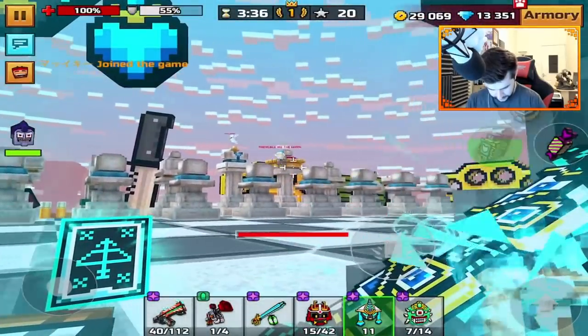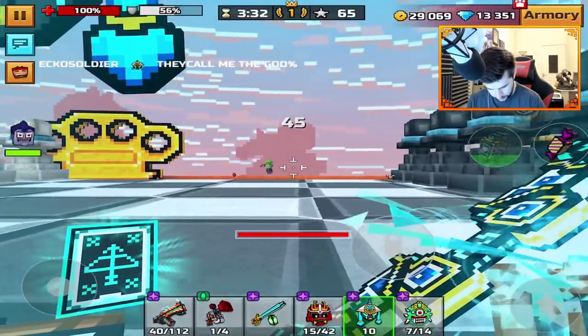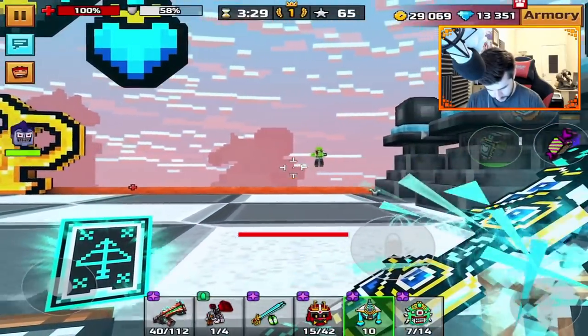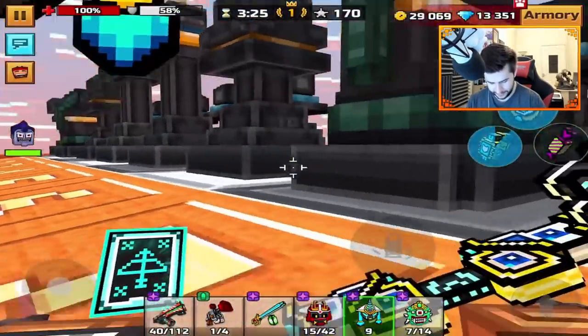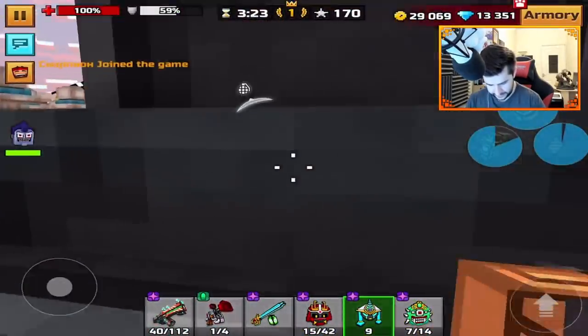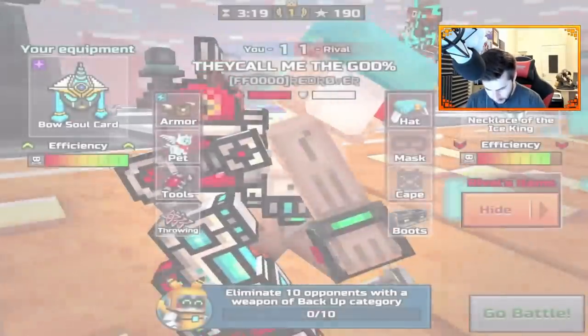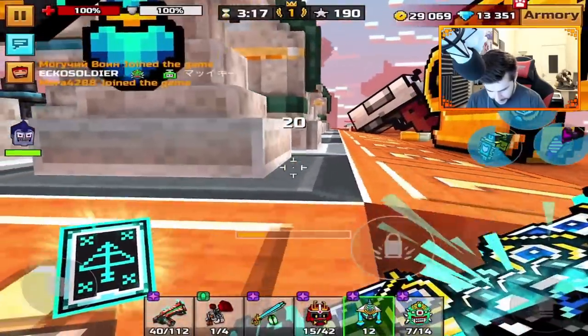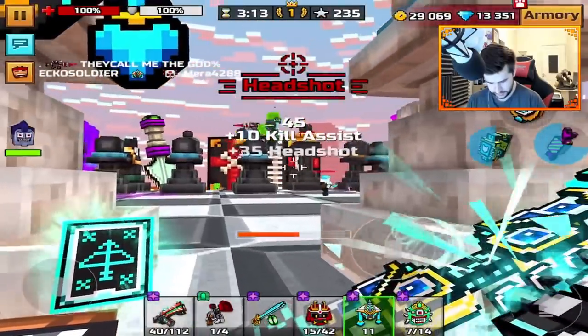But we're starting from the start. There we go. That's much better. 3, 2, 1. Nope, he's moving. He's moving. Come on, come on. He knew he didn't want to make the shot because I had my gadget activated. What? How did he... I don't even know what happened there. 3, 2, 1. Headshot.